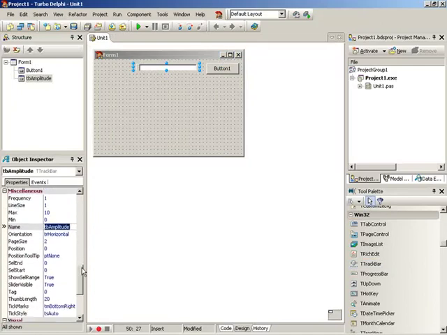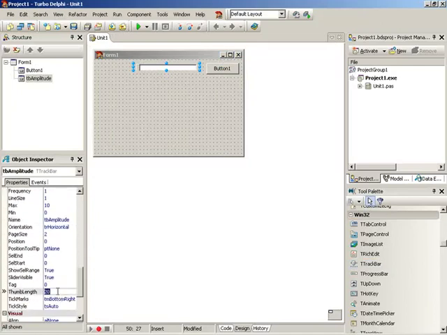And set some other things to make this look a little bit nicer. We can take our thumb length down to 15, and let's change the range so that it goes up to 100 or, well, let's see, this is a form, so that's probably at least 300 pixels that it could show. So we can go 0 to 300, and since 0 is going to give us a flat line, if we have no amplitude, it'll just be a flat line across the screen. So I'll set the starting position to 30 instead of 0. So we have something we can see to begin with.